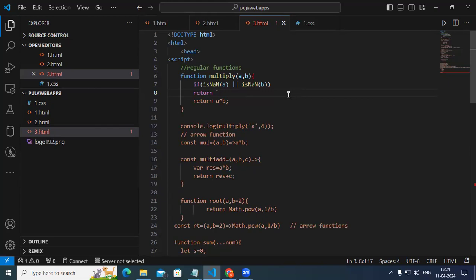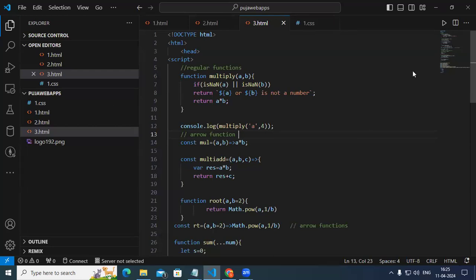So I put here a dollar sign followed by A in curly brackets. Similarly, I can go here with dollar, then here I write B is not a number. I can return here a backtick string. So when both are numbers, in such a case, what happens? It will not execute this part, but it comes to return A multiplied with B. Okay, now let us try to run this and see what result we get.